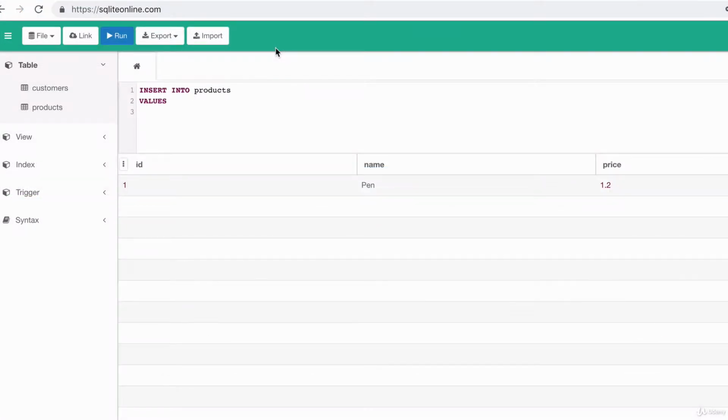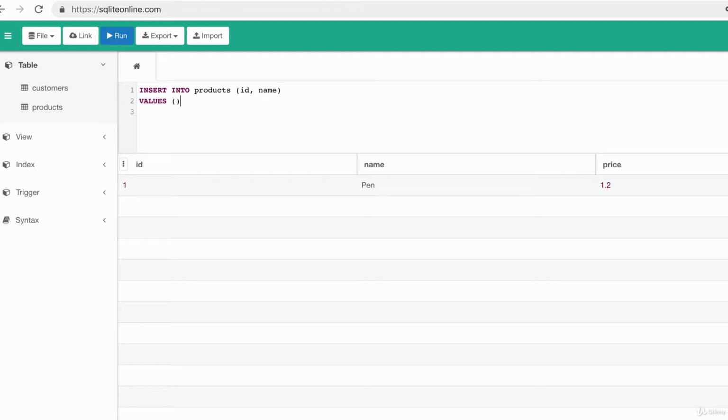So we can insert into our products table the data that we have by specifying the columns that we have data for. So in this case, we have data for the column for ID as well as name, but that's it. We don't have the price data.